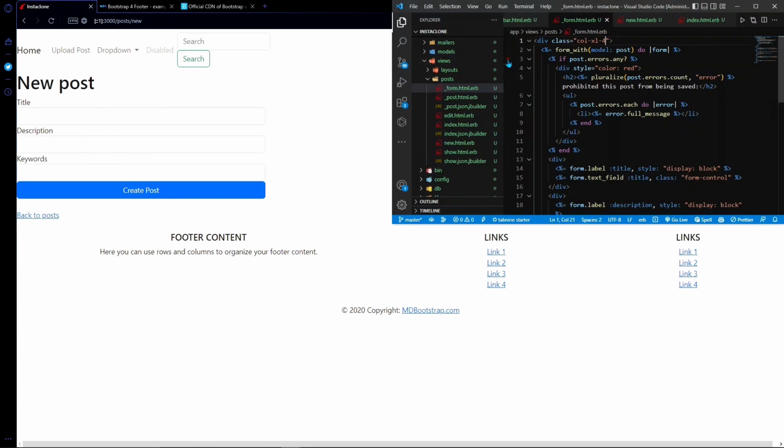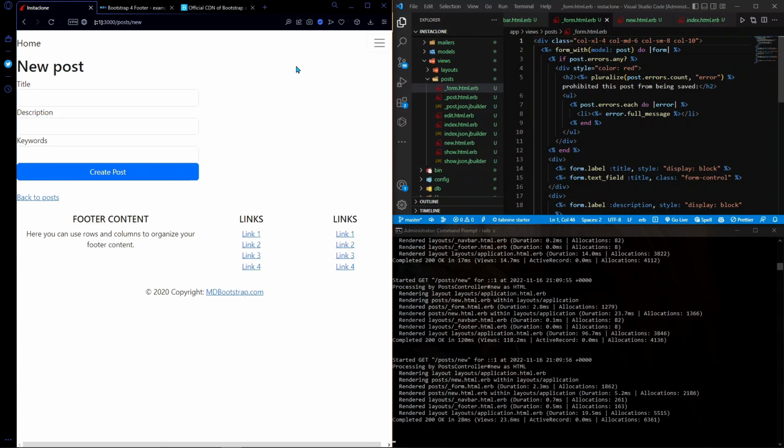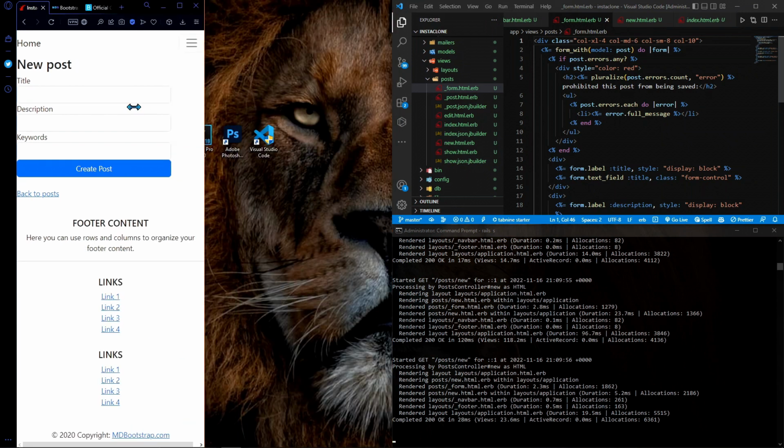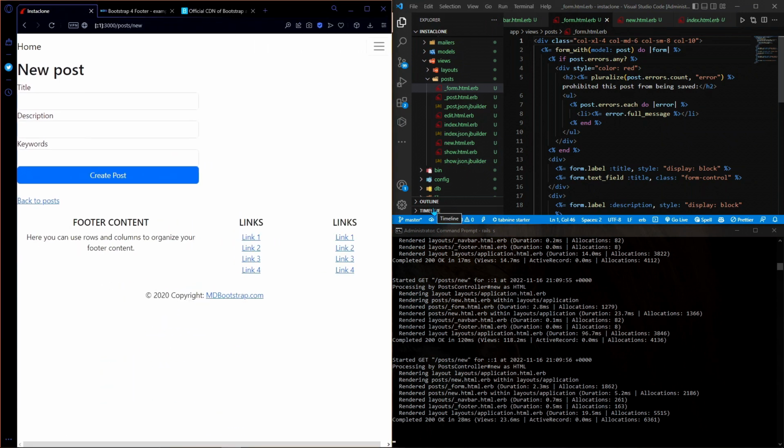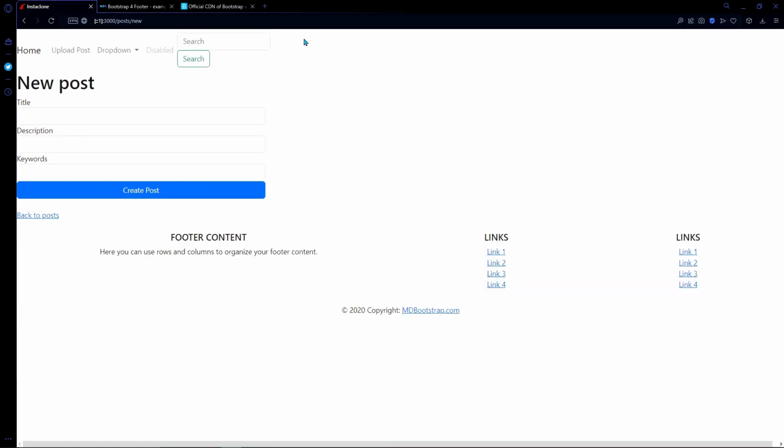So I'm just going to say col-md-6, col-sm-8 and col-10. So that's just going to adjust it accordingly. It's going to look a little bit better. So when I go to small screen, it'll look like that. And Bootstrap isn't the library that I recommend you to use. I'm just using it for this application because this tutorial is focused around Ruby on Rails, not CSS. But I think that you shouldn't use Bootstrap because it looks way too common and everybody uses it. Okay, so this does look a little bit better.